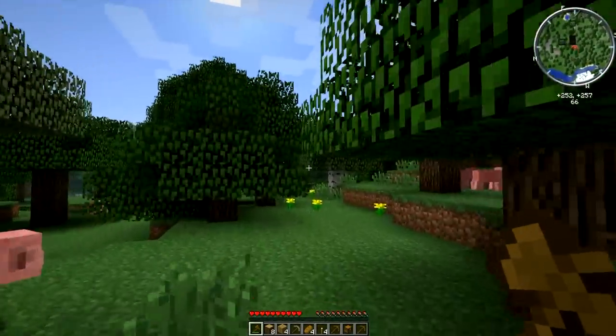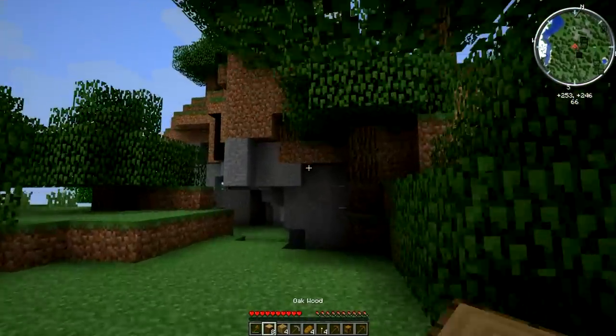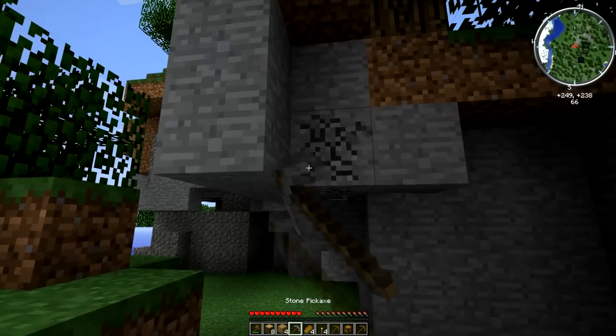So, alright, but using my mini map, I can see there's a lot of stone over there. I'll just use my eyes. Let's mine some of this stone and start building a house, shall we?